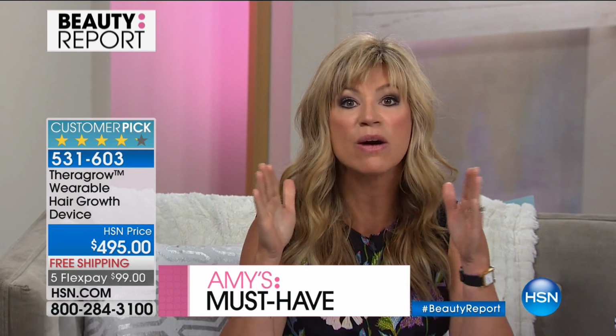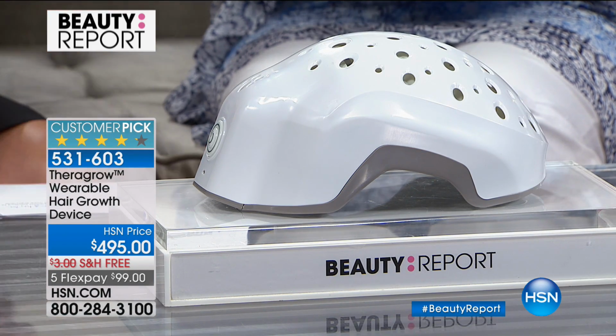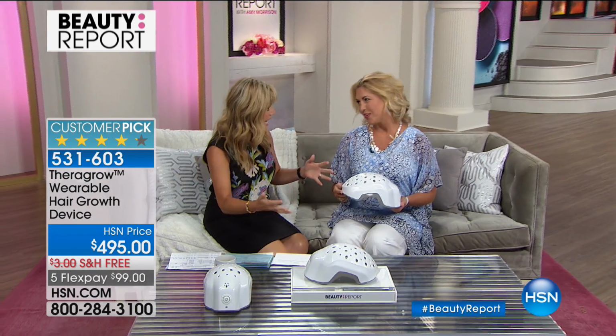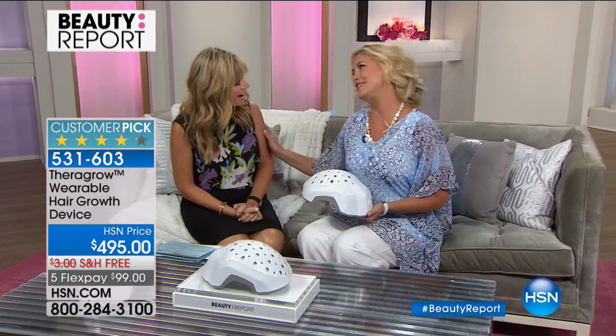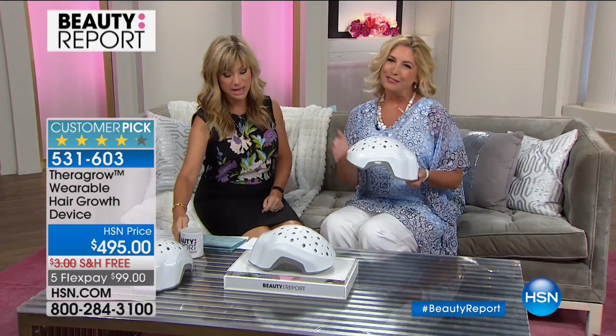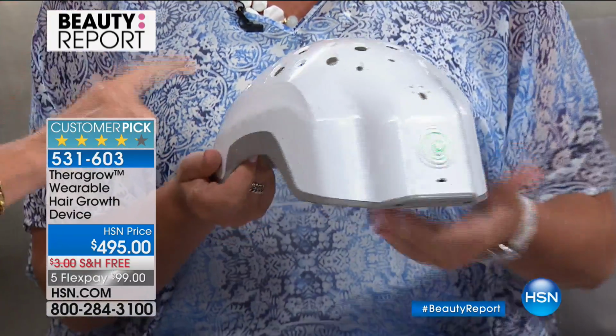It's my must-have because it works. I've read the reviews. Women are very passionate about it, and I could talk about this the rest of the night, but Mary Denise, who's the product expert for Thera Grove, you are very passionate about this product because you had thinning hair. Exactly. And not anymore. I'm so excited to be here. I love the Thera Grove helmet because it's comfy, it's convenient, it works with our lifestyle, and it really, really works. So instead of going to the salon or seeing a doctor or so many of us masking the problem, how is this addressing it?